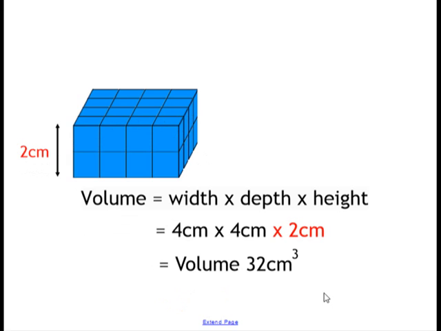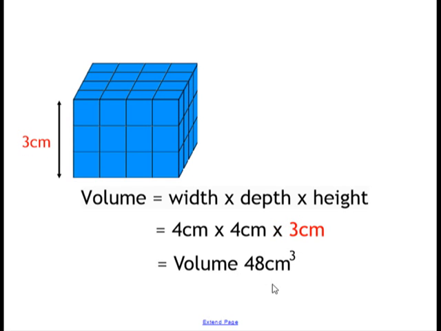Now if I add another layer exactly the same on the top, so I know I've got 16 centimetres in this bottom layer here, and I must have 16 centimetre cubed in this top layer here. So altogether I've got 32 centimetre cubed. Let's see it in the formula. So it says volume equals width multiplied by depth multiplied by height. Well, my width is still 4, my depth is still 4, and now my height is 2. So 4 multiplied by 4 gives me 16, multiplied by 2 gives me 32 centimetre cubed. And this is the same value as we had when we were adding up our little cubes.